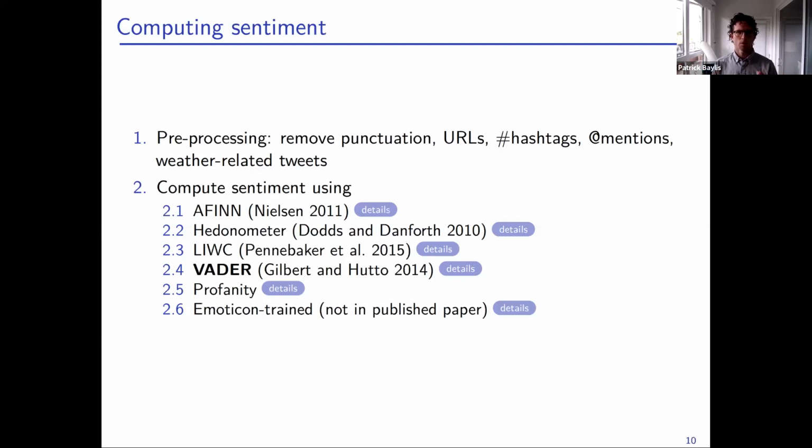And I go into this in another paper in more detail. But the idea here is that we really want to focus on the subconscious effect of weather. So I want to be thinking about somebody talking about their favorite football team, or what their friend is doing today. And I want to see how that emotional state varies in response to the weather, whenever they're talking about something else that's not specifically weather. For the record, when I estimate this with weather tweets only, I get a much stronger, more pronounced response, as you might expect.